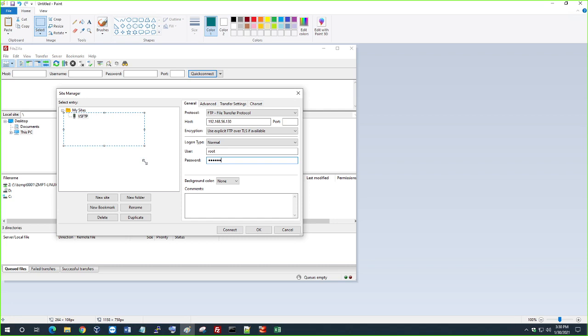This is how it will look to you. Click in there, click new site. I don't like this here. I like this square.